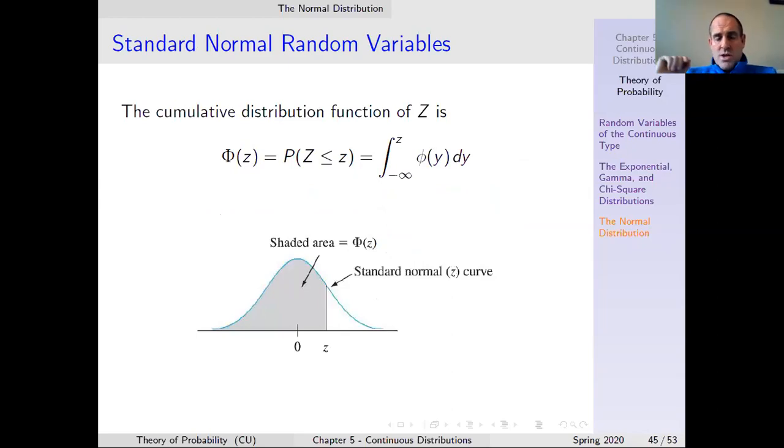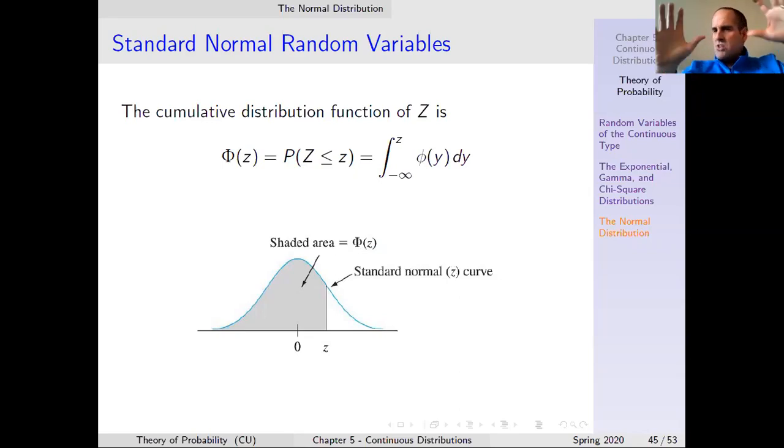One reason you want to convert a given normal random variable to the standard normal, which we'll talk about, is that I can then describe probabilities in terms of just one normal distribution, namely the standard normal. And here's the notation for the cumulative distribution function of the standard normal. You use capital phi. Most times you use capital F. Phi is like the Greek for F.